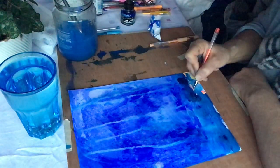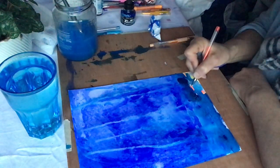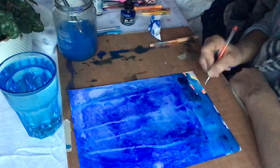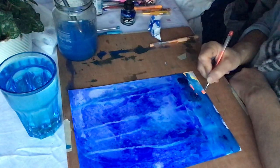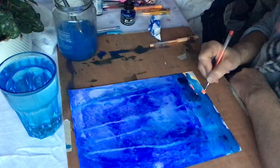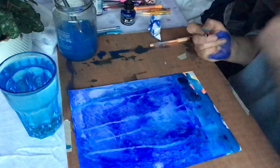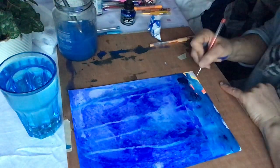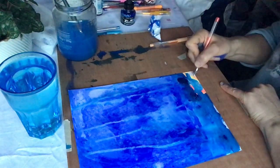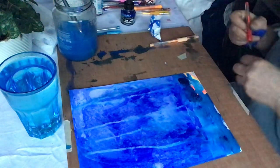I let myself run with it for a while longer, give myself the benefit of the doubt, just in case there is something in me that's really wanting to see what these colors are going to do beside each other. And that's the driving force rather than trying to make a piece of work that's going to delight or something. That was me hitting the microphone, sorry. Yeah, I'm getting a bit bored of it now.